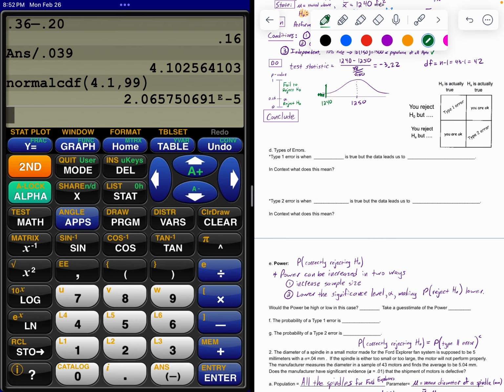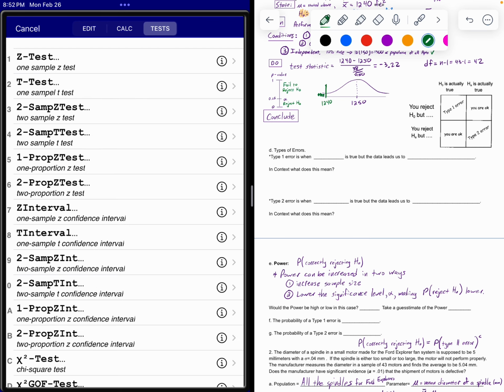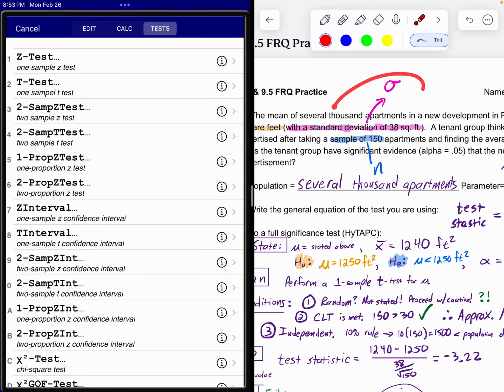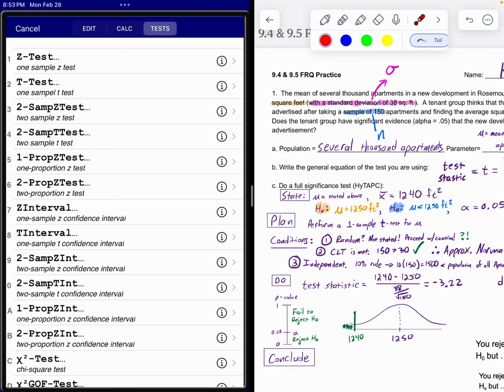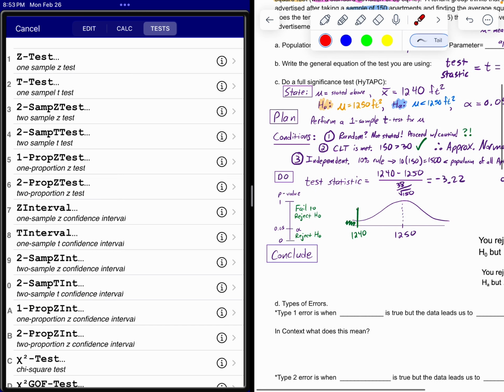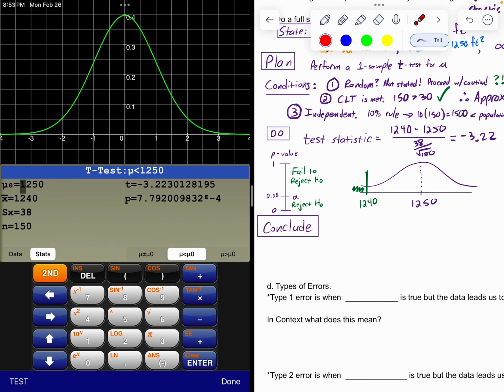Okay. If we just use the calculator, it can do it for us. We're going to go to the Stat menu, then the Tests button, and it's number 1, a one sample t-test. Really quickly, right above it, you can see it says z-test, one sample z-test. Technically, because we were told sigma, it's probably a z-test, but we're doing a t-test, and just to know that the difference in the results on these two is going to be extremely negligible. It's going to be very tiny. But I want to do a t-test for the purposes of where we're at. So number 2, one sample t-test.